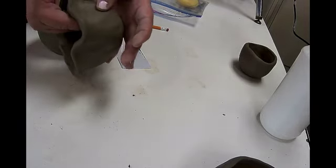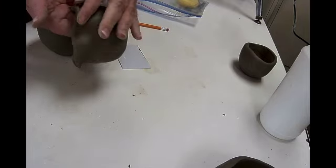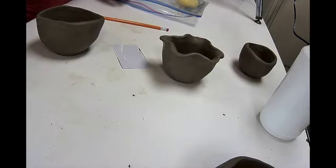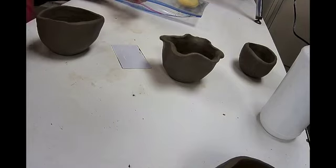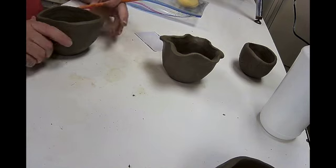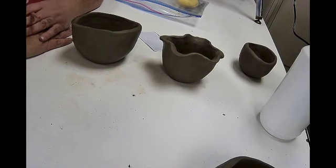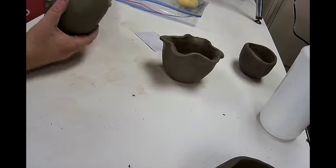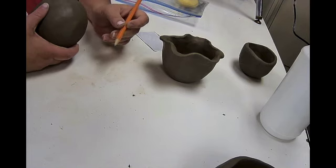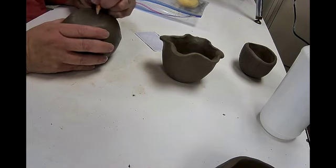Now that I'm working on smoothing them, the bottom's going to stay pretty much the way it's supposed to. The number one thing I'm asking you to do, even when you're at home, is to make sure your name gets on the bottom. Because remember, we're going to have over 140 pinch pots just from my classes alone. I want to get your things back to you. So on the bottom of your pot, you can take your pen or pencil. This would be the one time we use these as a writing tool. And you can press your initials or your name into the bottom.